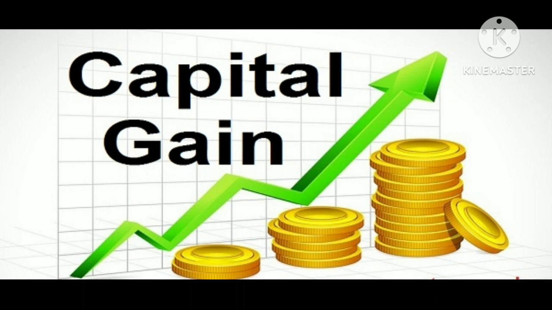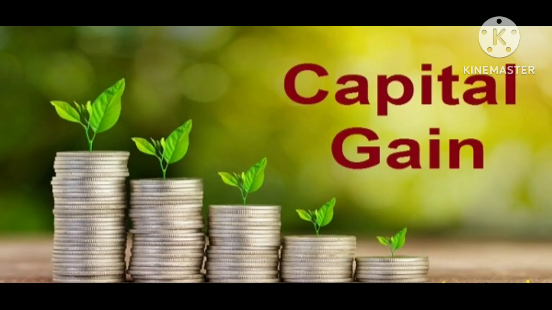The Adjusted Cost Base (ACB) is the original cost of the property plus any eligible expenses incurred during ownership. In Canada, the ACB is generally adjusted for inflation using the Consumer Price Index (CPI). This ensures that the capital gain is based on the real increase in value, rather than just the effect of inflation. The Canada Revenue Agency (CRA) provides guidelines on how to calculate the ACB and adjust it for inflation.